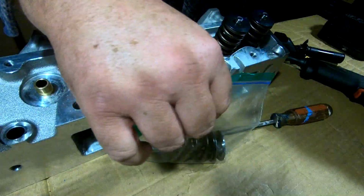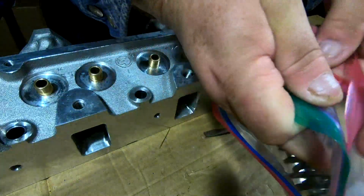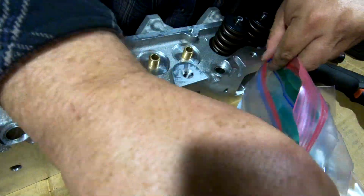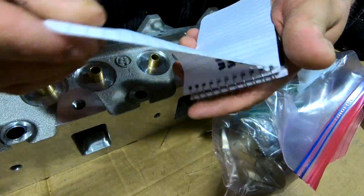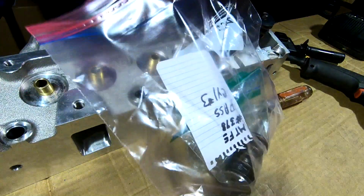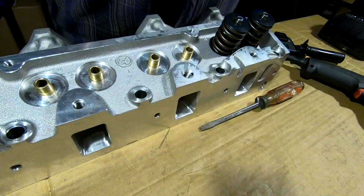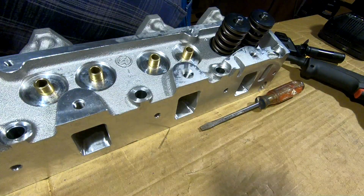There's that cylinder. Grab the big bag. Put in the exhaust valve assembly. Put in the intake valve assembly. Tear off the sheet. Drop it in the bag. Take the bag and drop it in the head box.